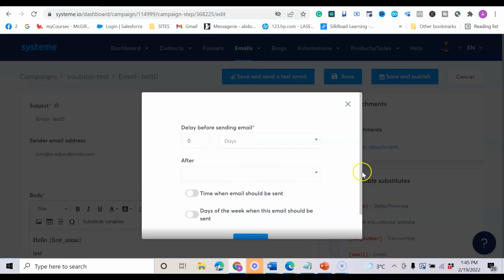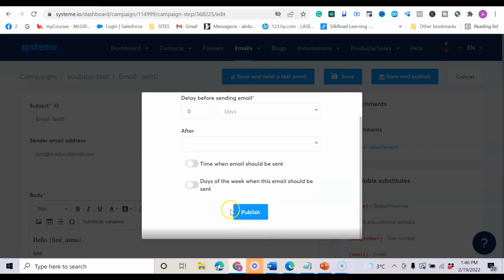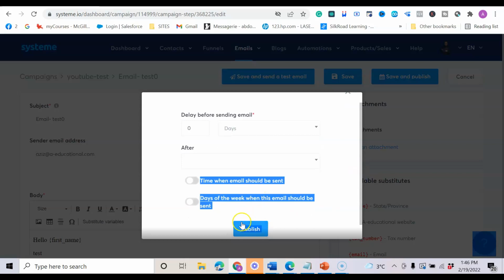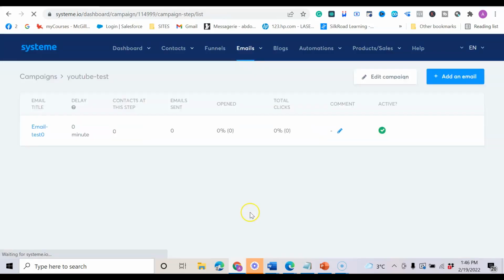Okay, so here is if you want an exact time or day of the week, but you want people to receive the email automatically. So you put day 0 and you publish.